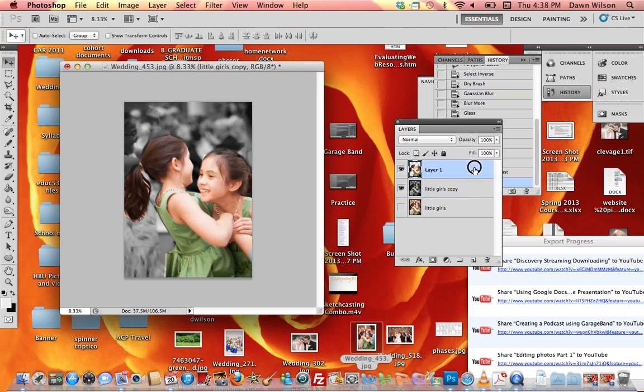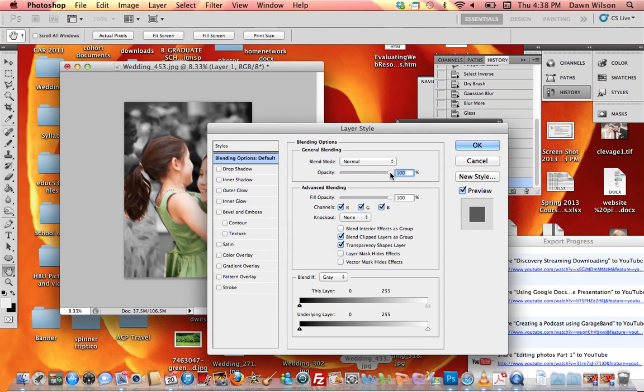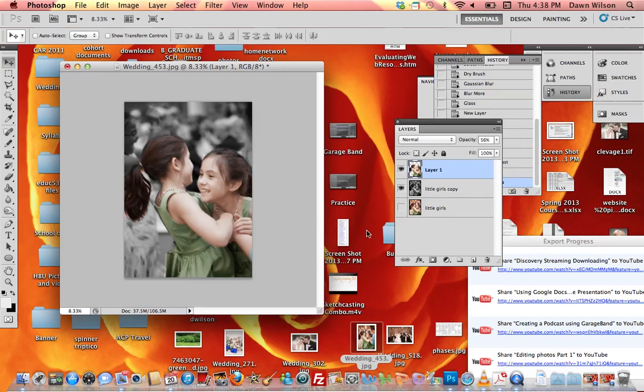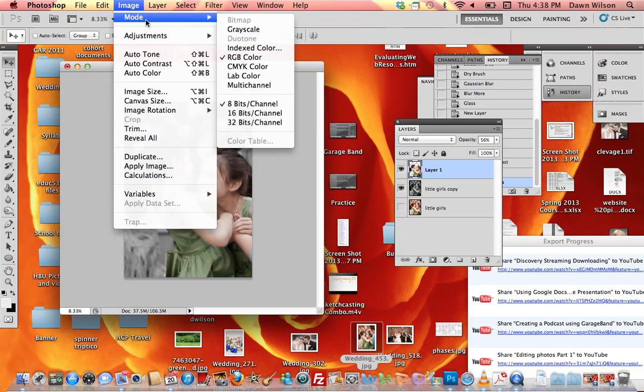And actually, if you do that, sometimes then you can change the opacity a little bit, and that makes almost a sepia looking something. So here they are all highlighted in color, but the background is all black and white, which is sometimes a kind of neat effect. So you can do a variety of things. One other place that you can go into image is under mode, and change things to grayscale if you wanted to. Grayscale is different than black and white. Grayscale is made up of colors. Black and white is black and whites. So there's a little difference there.